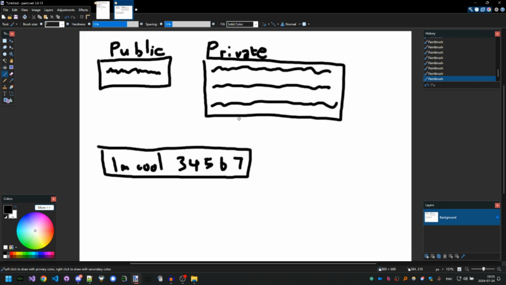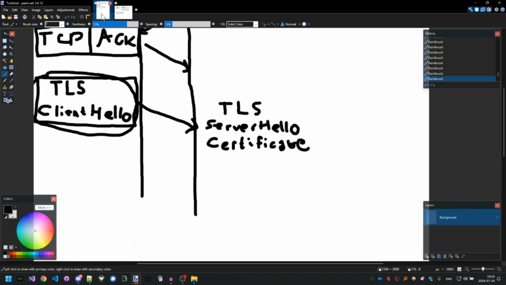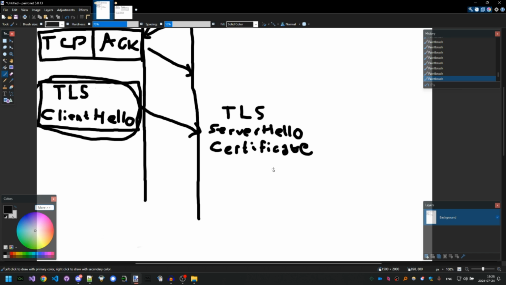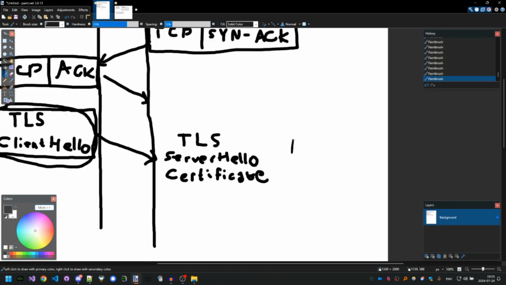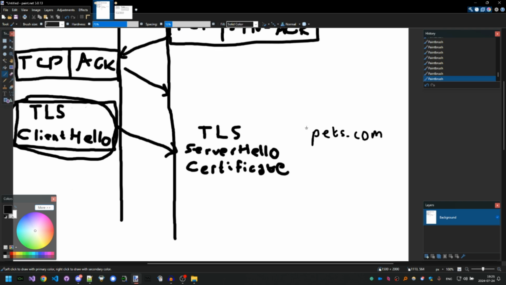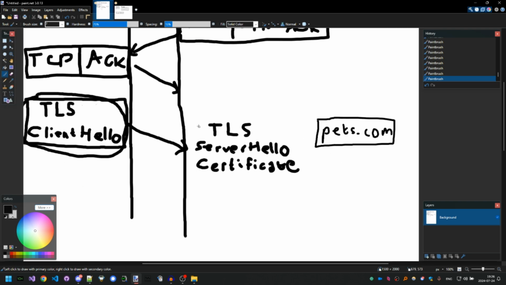Anyway, with this certificate, basically the server hello will contain a certificate, and it will say something like, I am pets.com. And then it'll be signed by the central Uber authority. So what we do is we say there's like the Ministry of Names of certificates, which we trust and have the key for, that will sign the certificate for pets.com. And then they present us with this certificate, a little bit like some kind of ID card or passport that's been given to you by your nation.